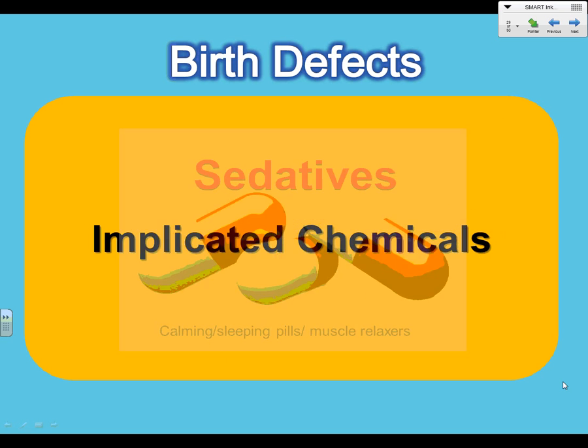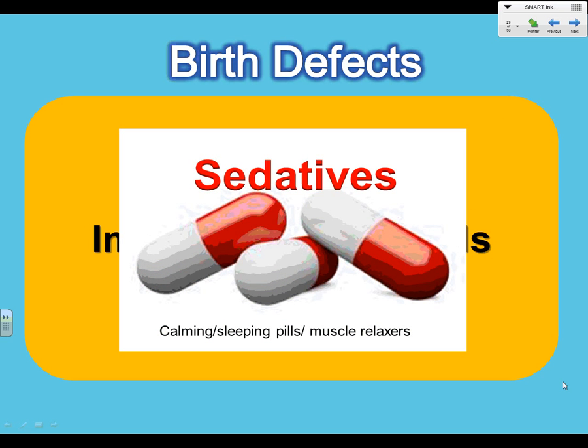Another one would be sedatives, and you want to add this information. Sedatives would be anything that is prescribed to a person to calm them. Lots of times if someone suffered a loss in their life, maybe a wife lost her husband, or a husband lost his wife, or a child lost a parent, that can be unnerving. That means your nerves will be unsettled. Or if you experienced a car crash or something very shocking to you, they may give you a sedative like a Valium or a tranquilizer to help you be calm.